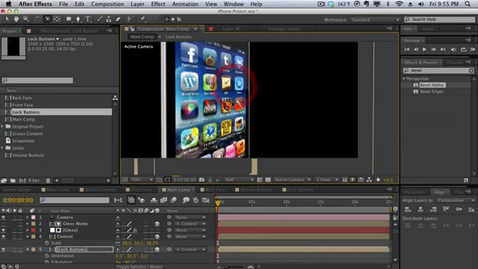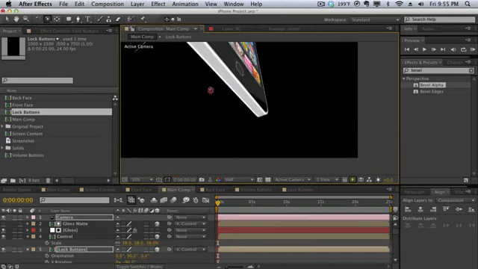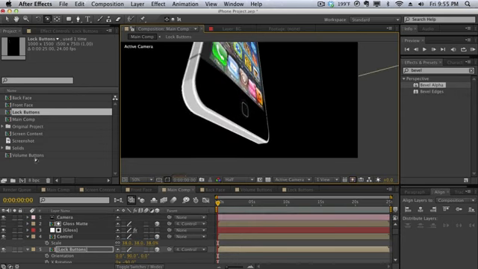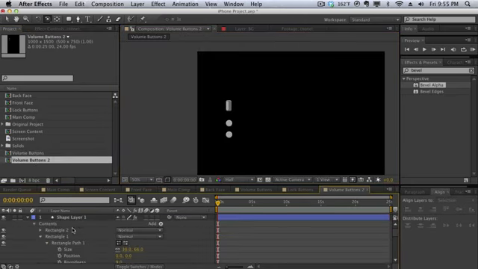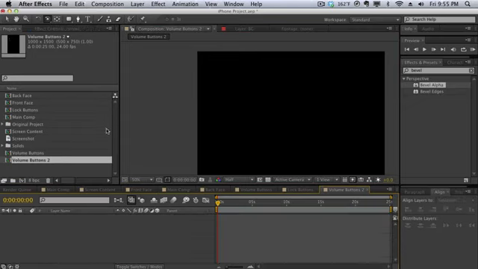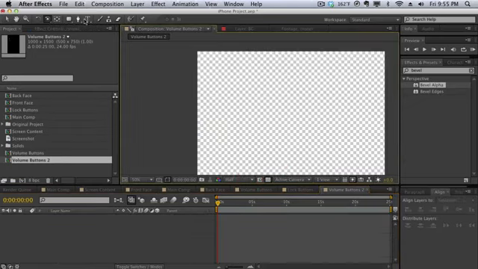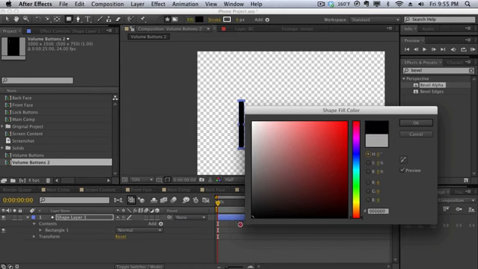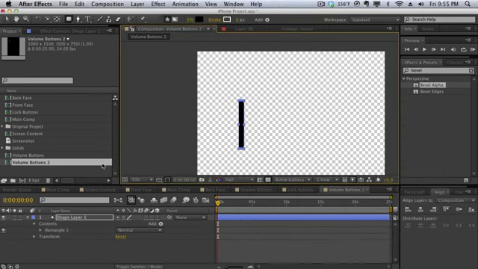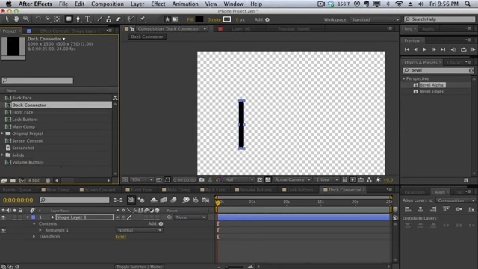Now let's go ahead and do one final thing, and that is to create the dock connector. Same thing, we're going to duplicate the volume buttons composition here. We'll go in there, delete everything, and draw a very nice long rounded rectangle. Should be around this long. We'll set it to a nice black color. And same as before, we're just going to composite this thing into our main comp. So we'll call this one dock connector.